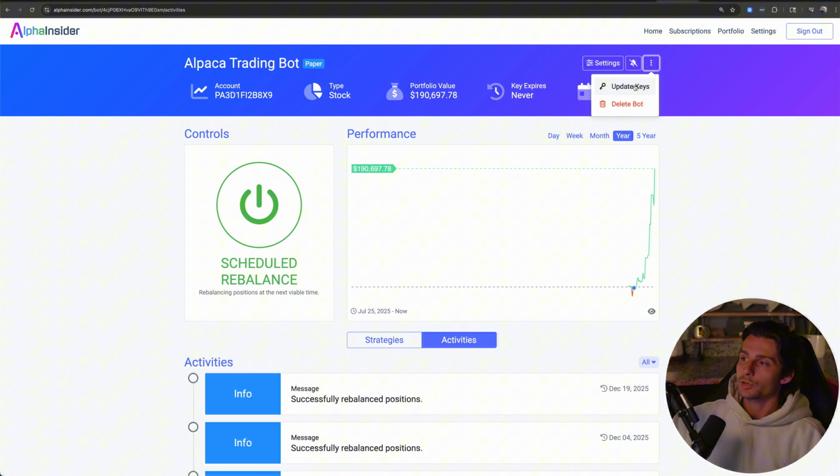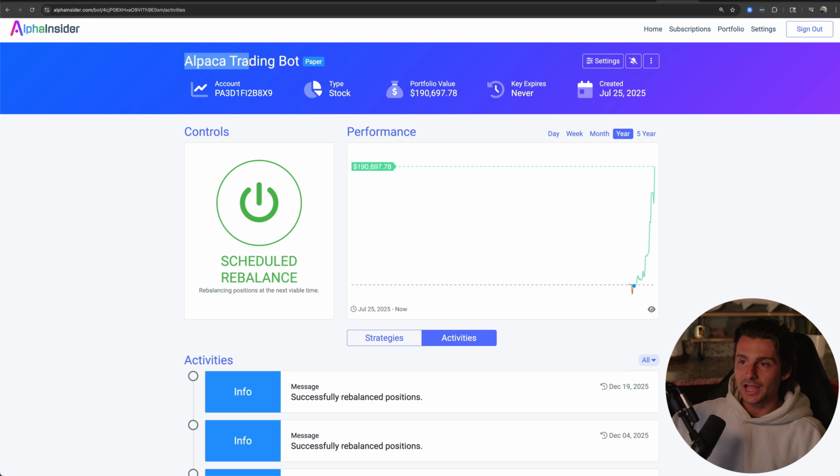And then there's an option where you can update your keys. Not a problem here because it says our keys never expire on this Alpaca paper account. But if you were using, let's say, Hyperliquid, every 6 months you have to update your keys. In that Hyperliquid connection video, when you are adding that as a broker, I talk about that, where I explain what this means and what you would have to do to update your keys. It's actually very simple, but again, that's where that would be.